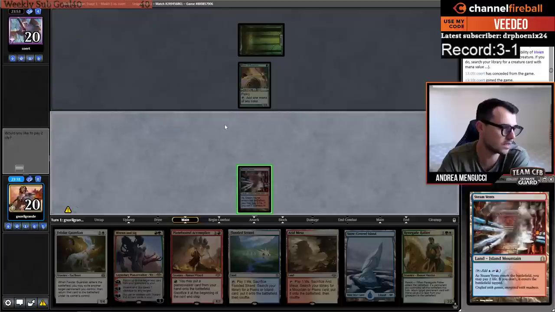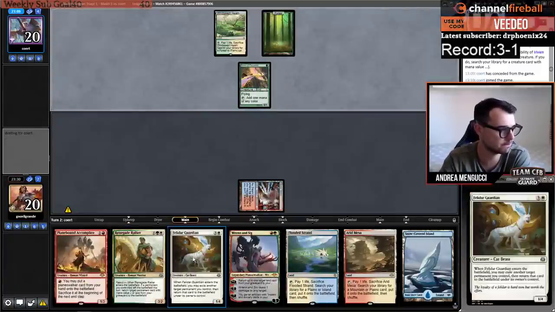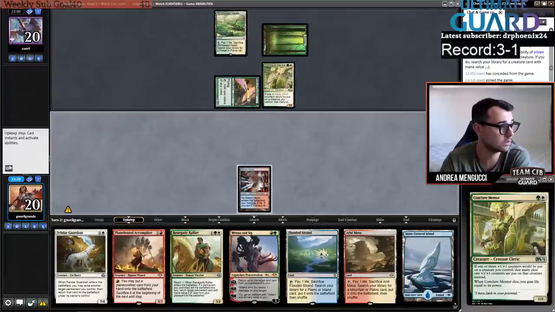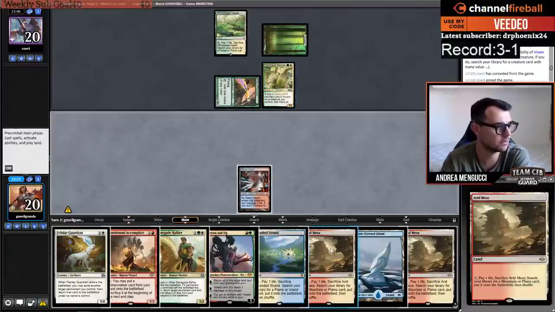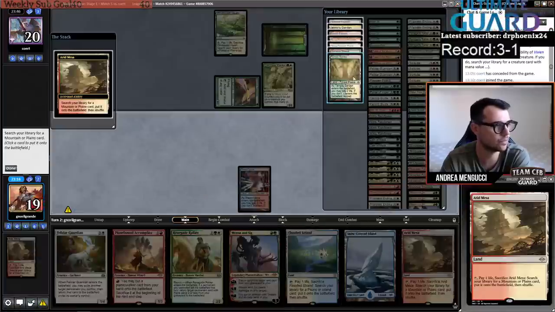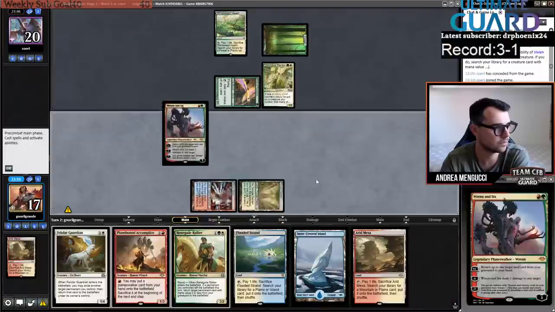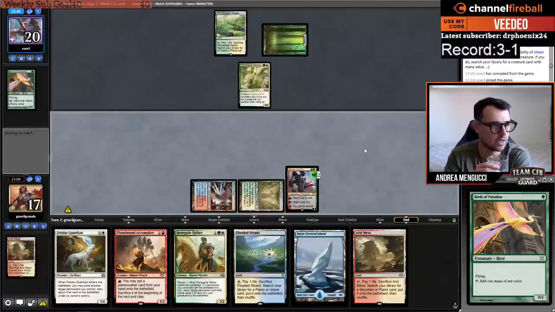A Valgo, Steamvent Stabbed. No one would ever expect a Wrenn and Six after a Steamvent Stabbed. Conclave Mentor. Alright. I think I'm gonna bolt the bird here. Temple Garden, Wrenn and Six, Bolt the Bird. It looks like Hallowed Ballista, yeah.